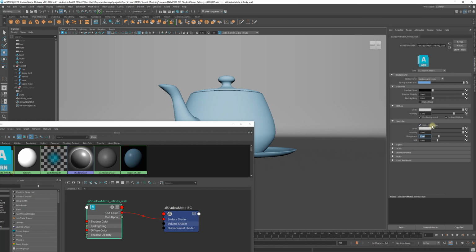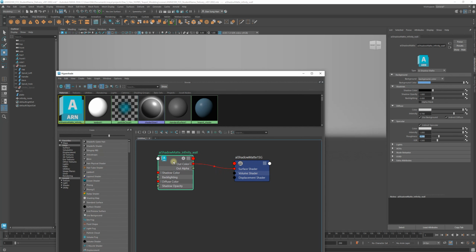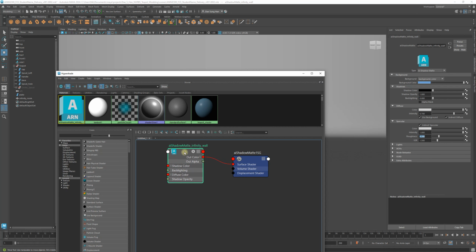And this one is optional. You can turn it on or off to have a reflective surface, right? All right. A side note, if you're into techie kind of stuff, this shader does not work if you use GPU rendering, right? If you know about GPU rendering, this special shader unfortunately does not work with GPU rendering. But for everything else, which is computer CPU based rendering, this will work with no problem.